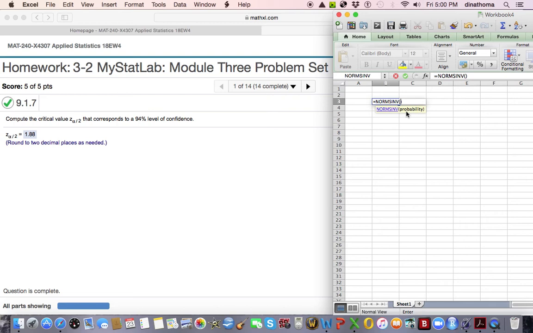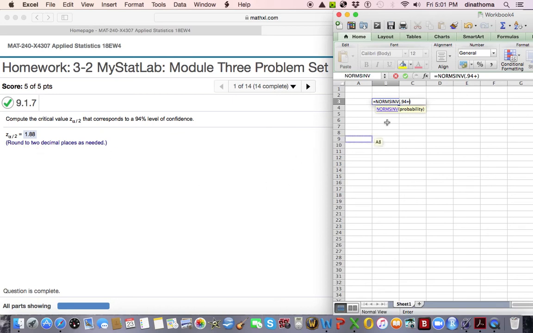So we have to manipulate Excel a little bit to help us find our critical value z alpha over 2 for confidence intervals. We will first put in the number of our confidence interval. And since we're doing, in this example, a 95% level of confidence, I will take that percentage and turn it into a decimal, so 0.94. And then I have to add in my z alpha over 2. So I'll put a plus sign in here, and now we've got to find alpha. Remember, alpha is 1 minus our confidence level.